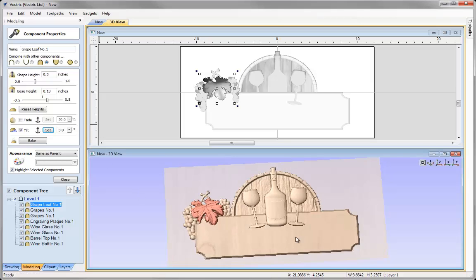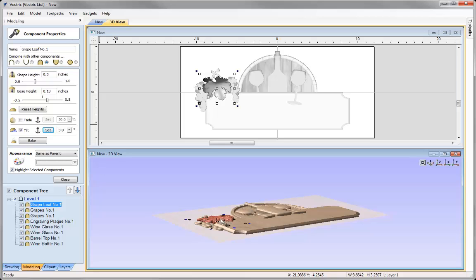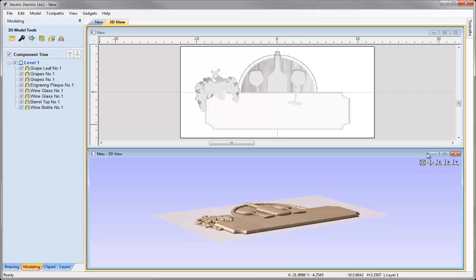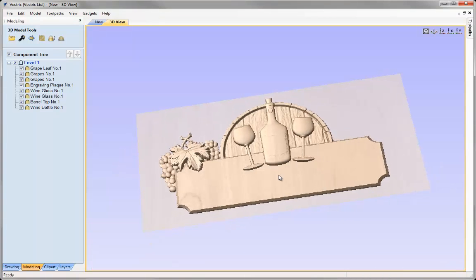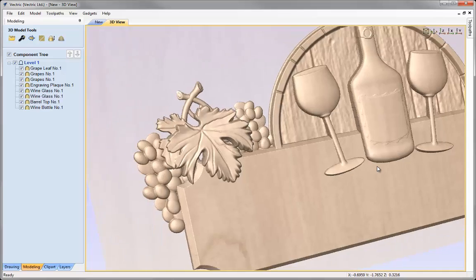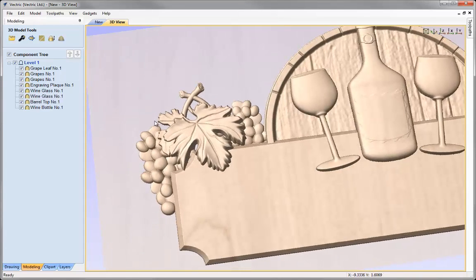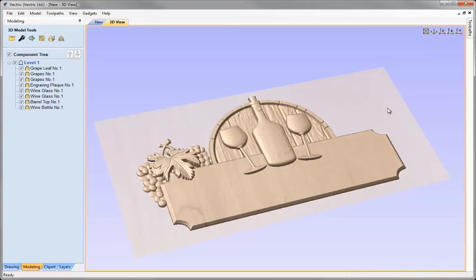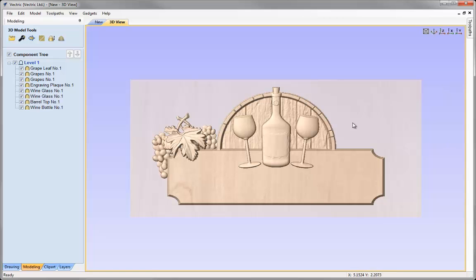So all I want is to be able to see that coming up and tilting over the edge of the sign. If we just close that, click in the background to deselect, to maximise the 3D view and take a closer look and see if we're happy with the way everything's positioned and how it's oriented so that we see some objects sitting in front of the others. And you can just play around with these in order to position them exactly where you want them to be, rotate them around, move them and adjust their heights until you're happy with the way it looks.